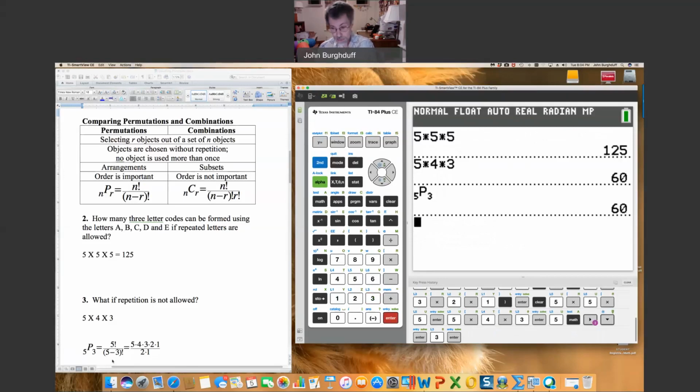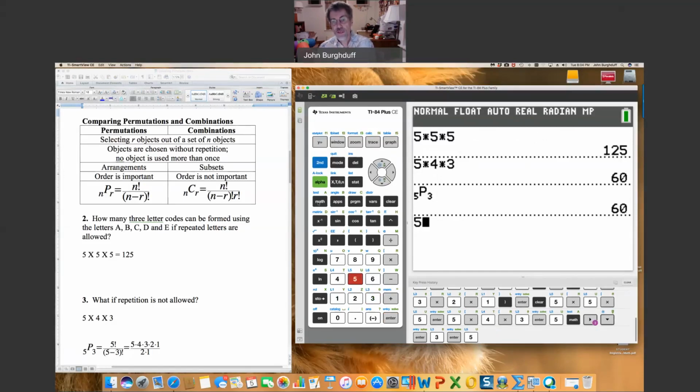For medium tech, you do have a factorial key, but you don't have a permutation key. The formula says that this would be 5 factorial over 5 minus 3 factorial. 5 minus 3 is 2. So I could simply say 5, then locate the factorial button.